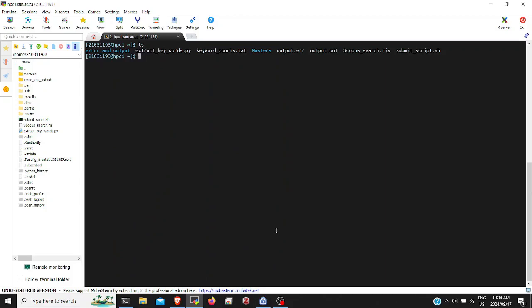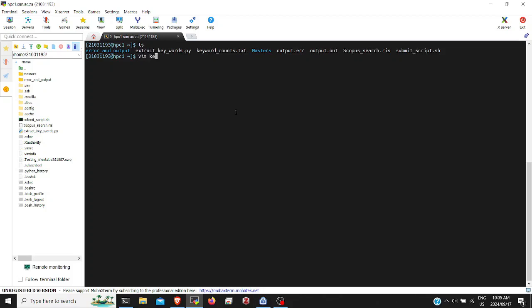Okay, if I press ls, you can see that now I've got an additional file, which is keywords_counts.txt. So it effectively copied back that file. Once it ran this Python file on the scopus.ris file, it spat out this keyword counts file, and I've also got an output and an error file, which are always created.